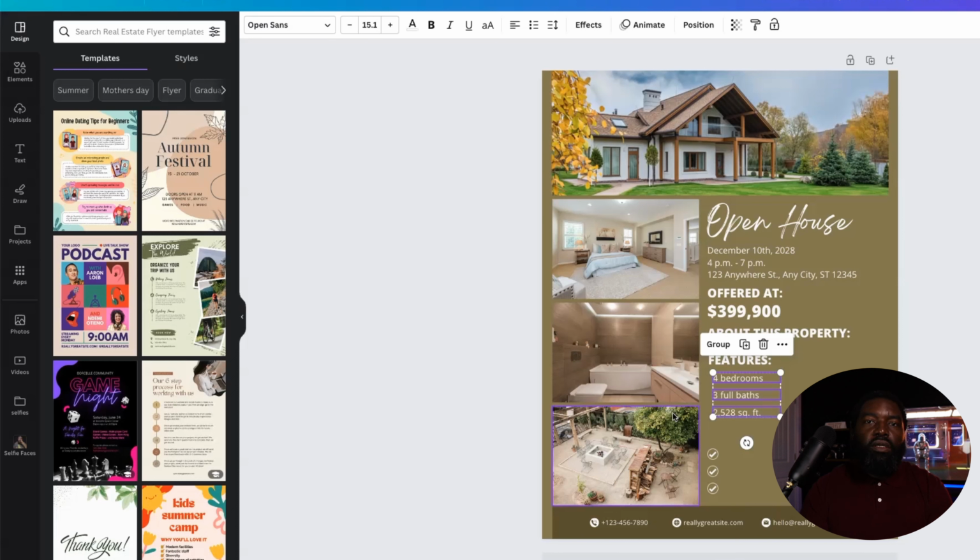So see if Google Photos has a better picture than the MLS does, because sometimes if you Google the address, it'll have an older picture from whenever the last time Google satellite took a screenshot of the home. If that is not the case, then I would stick with interior pictures only, where you're highlighting the background. Heck, if there's a community pool, I'd put that picture in there. I wouldn't even put pictures of the actual house itself. I would just highlight updated sections of the inside, and then some landmark like a park or pool or something that's actually in the community.